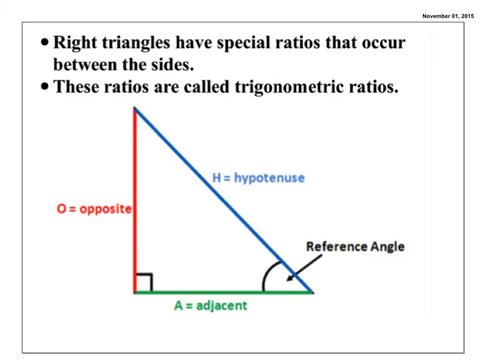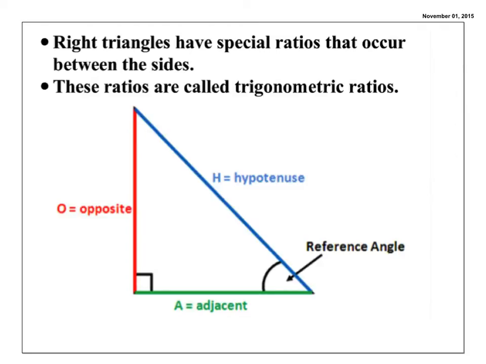So what we're going to be talking about today, the basis of the lesson, is how do you write those ratios that occur in a right triangle. So we have 3 trig ratios, and we want to talk about how do we write them. But before we can talk about how to write those 3 trig ratios, you have to understand the relationship between the parts in a right triangle.